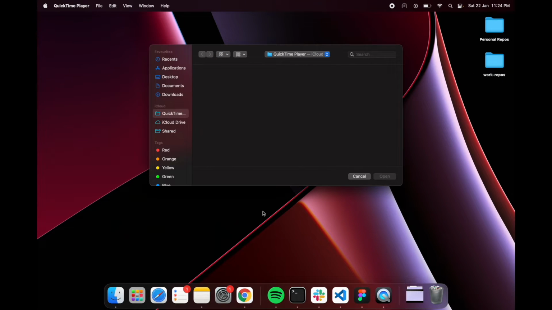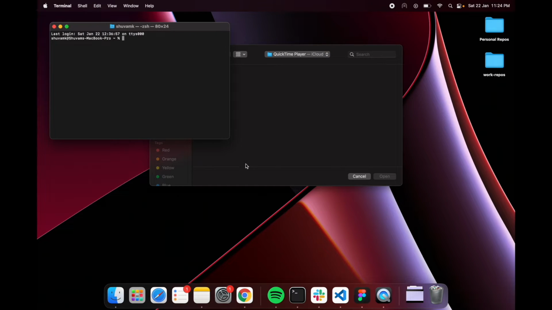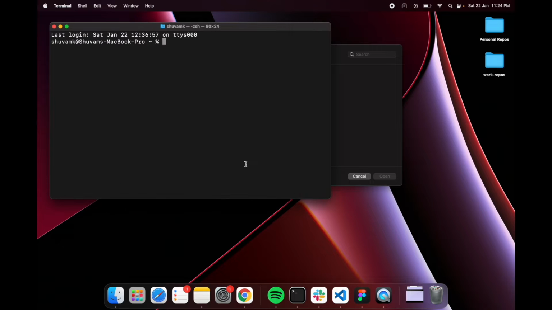To build this, I'll open up my terminal and increase the size a bit so that you can see what's going on my screen. I'll be using npx create-react-app. Create React App is an npm package which creates a skeleton, or say a template, for us in React.js. You can also start from scratch, but that's a lot of work. Most developers use CRA, which is Create React App. The command line is quite simple. You just install CRA if it is not there, or otherwise just start with npx create-react-app.